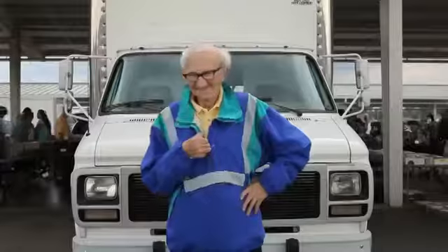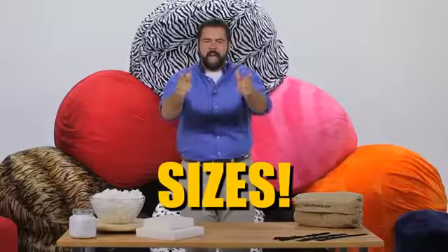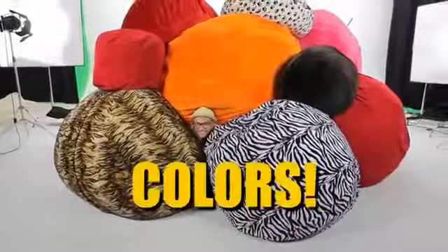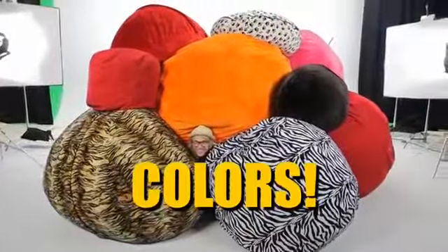And don't forget the zippers. While some other sacks use zippers weaker than Uncle Marty's windbreaker, Ultimate Sack knows that the key to a great sack is a quality zipper. Side-by-side, you can see the difference. Zip and unzip with ease each and every time. No matter what size you're looking for, we've got an Ultimate Sack for you — four-foot, five-foot, even giant six-foot sacks. You decide. Think gray and tan are a bore? We've got colors to match any décor.